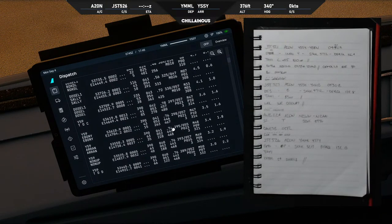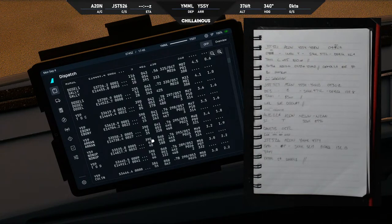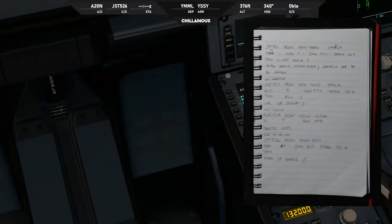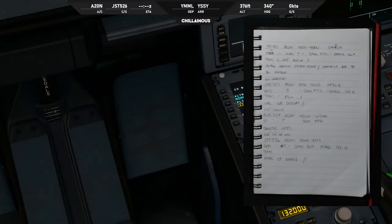So on this one here, we're looking for our climb altitude 390, and then the maximum minimum temperature, which is minus 50. So 390/-50.